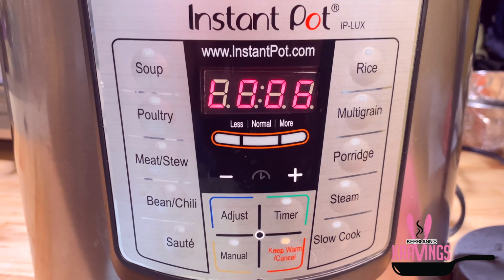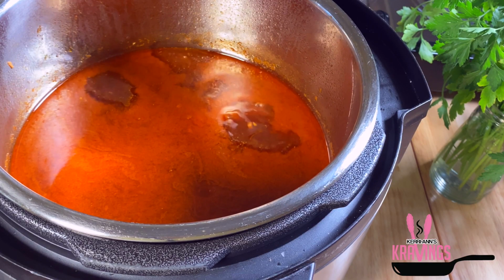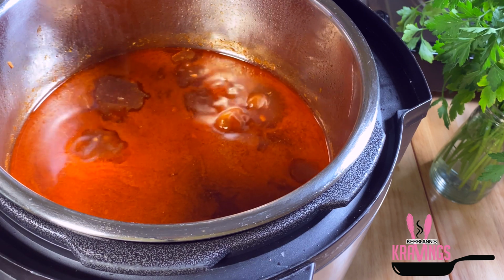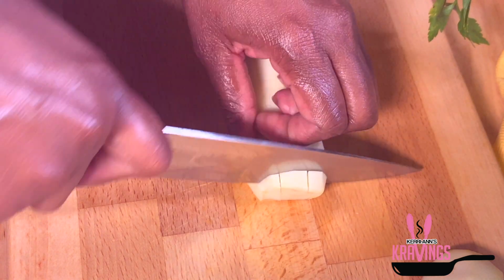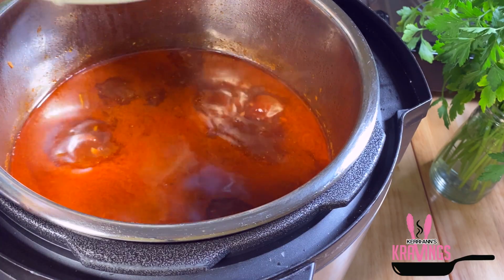You want to go ahead and press the saute button on the front of your Instant Pot. We want to allow our stew to come up to a boil. We're going to start adding in our potatoes. And then we're going to follow that up with some carrots. If you're prepping your potato and carrots beforehand, go ahead and place them in a bowl of cooled water and set them aside.